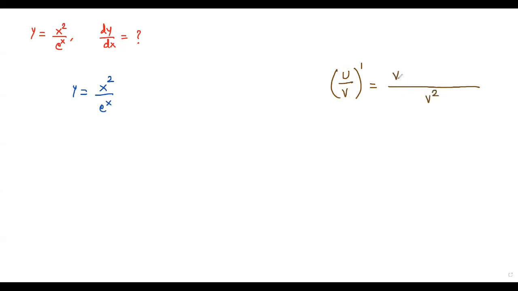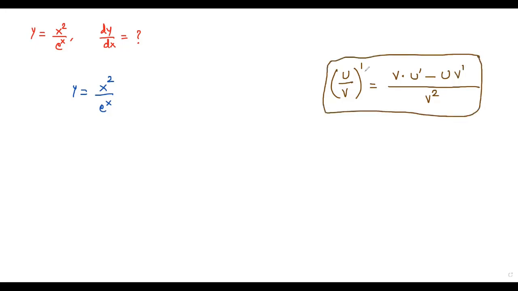The same v should be taken at the top. Now we get the derivative of u, that is v times u prime. Now we take negative. Now we keep u as it is and find the derivative of v, that is v prime. So this is the quotient rule. We use the quotient rule when we want to find the derivative of a function which contains a variable in both numerator and denominator. Okay, so I'm going to use the quotient rule in our problem.